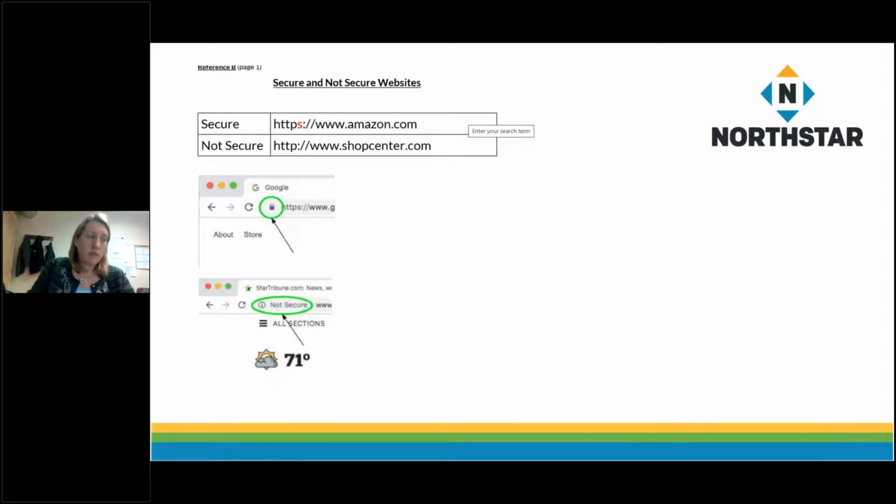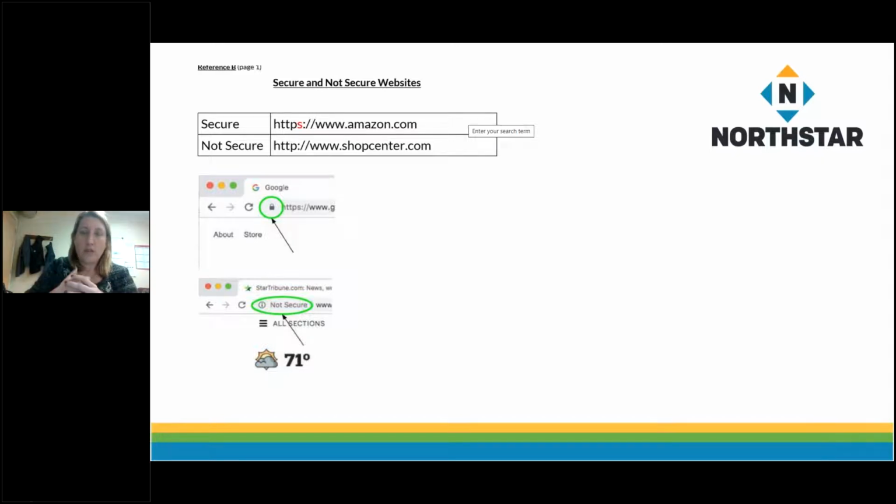Also, on a secure website, if you look at the address bar, which we learned about in our last lesson, you should see a lock, just like in this picture with the green circle around it. A lock means a site is secure, and if it doesn't have a lock, or more importantly, if it says it's not secure, then it's not secure. It's important for you to know that a website doesn't have to have both HTTPS and a lock, it just has to have one for you to know that it's secure.